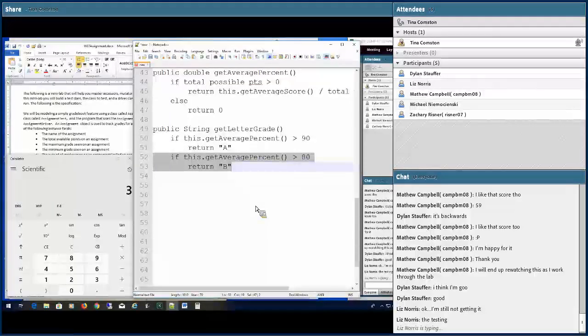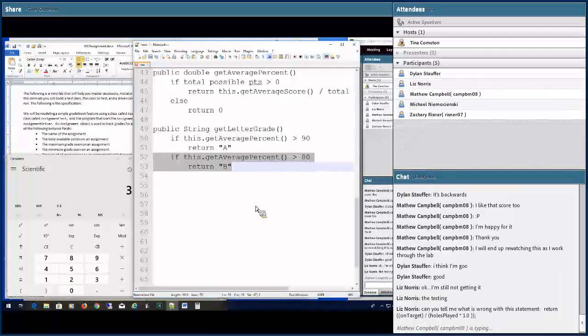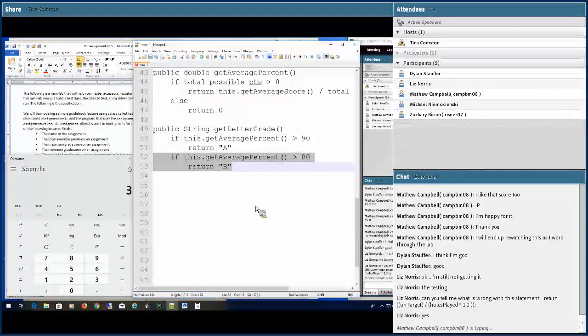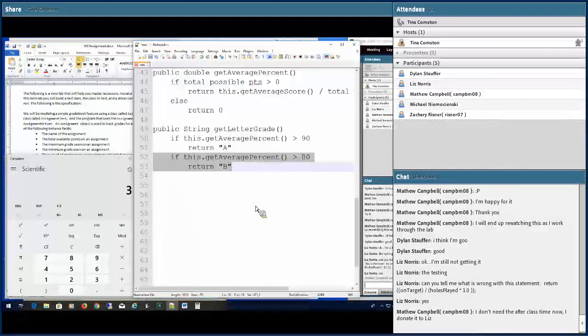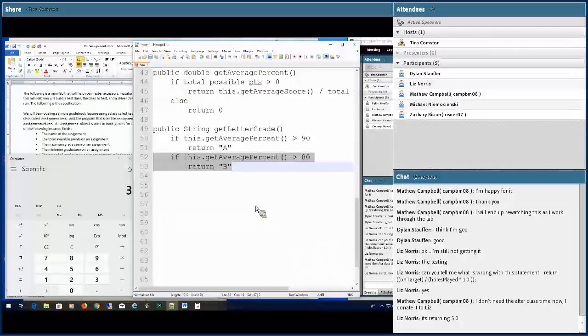Do you have a couple minutes, Liz, to hang around? You're not multiplying by 100. Are you getting a syntax error on that statement? All right, thank you, Matthew. All right, so I think it's returning 5.0.